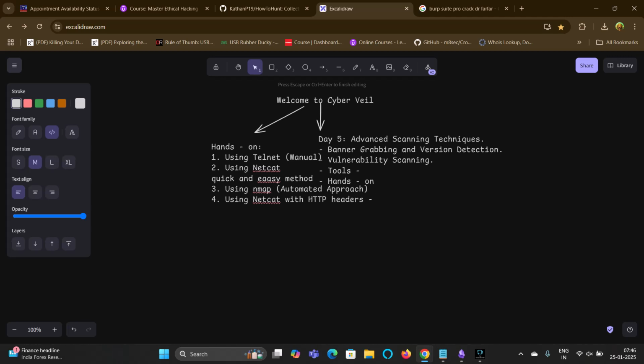So these are the four techniques that we are going to use, and then I'll show you how these things are connected. As I told you in the previous video, banner grabbing, version detection, and vulnerability scanning are correlated with each other, and we are going to see how in this video.